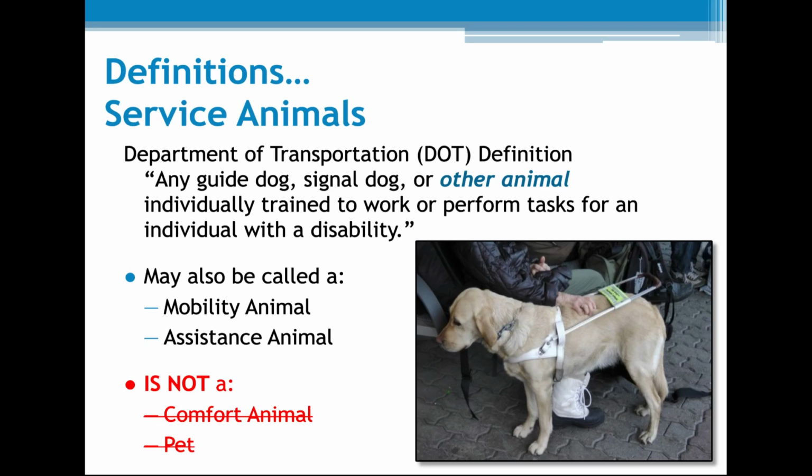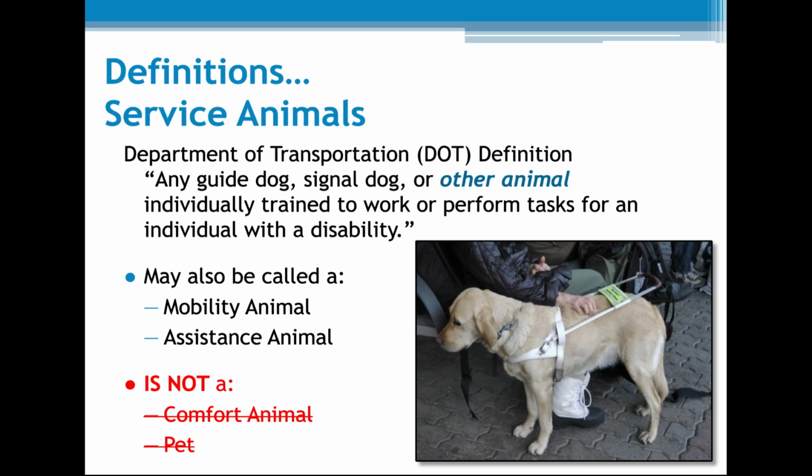What defines an animal to be a service animal? Under the ADA, Americans with Disabilities Act, a service animal is defined as an animal that has been individually trained to do work or perform tasks for an individual with a disability. The task or tasks performed by the animal must be directly related to the person's disability. What does do work or perform tasks mean? Good question. Let's say the service animal is a dog. Then the dog must be trained to perform a specific action when needed to assist the person with a disability.